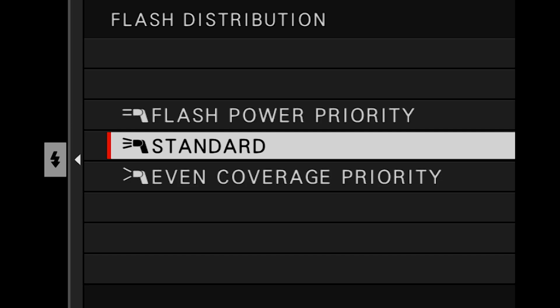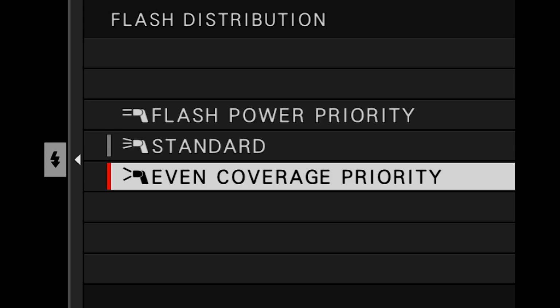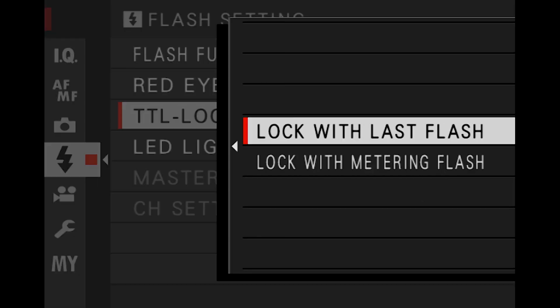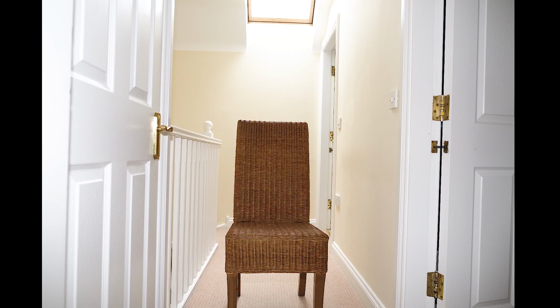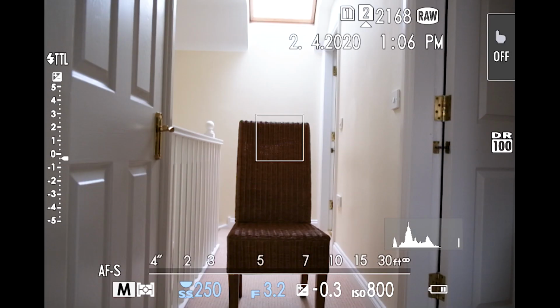And on here, it's altering the actual spread of the flash. So we can do flash power priority, standard or even coverage. If I do it into that one, flash power priority, come back out. Again, we've got our red eye removal, the TTL flash lock, and the LED light, which we can do separately from the main thing. So here we've got that setting, and it should prioritise the power of the flash. And if we go back into it, we'll do even coverage this time. And take that again.